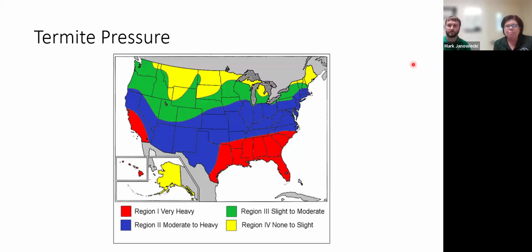So with this map, we can see the relative termite pressure throughout the United States. So areas like Hawaii, Louisiana, the Gulf South, and even places in California, you have a very high termite pressure, meaning that you can have a lot of individual termite colonies in a relatively small area. Whereas you get up to North Dakota, you really are not going to have the same kind of termite pressure because of climate.